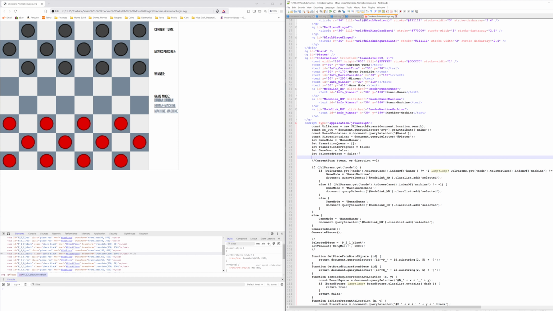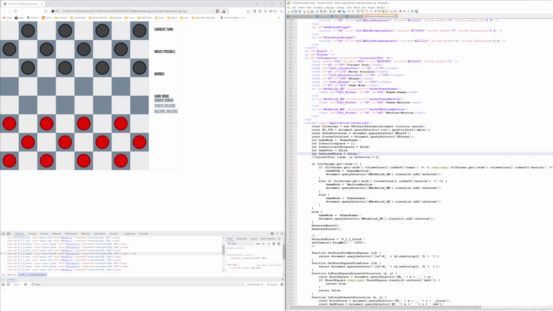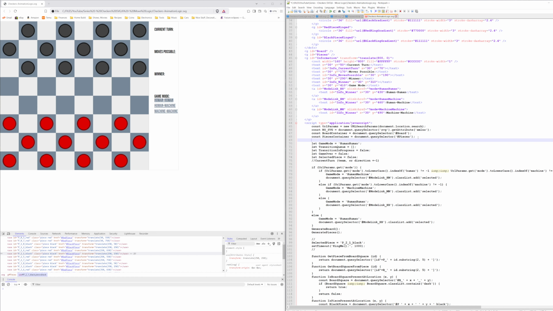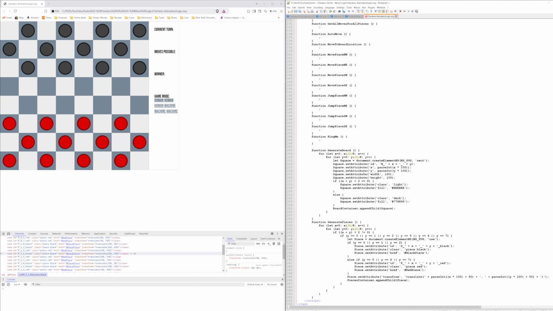And there's probably one other constant that we should track, and that would be the minimum delay between transitions. And I'm going to define that to be 10 milliseconds. So let me scroll down because we just said that we're going to call the kingme function. So now we need to finish the kingme function.